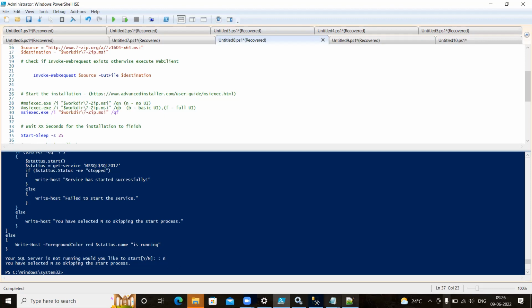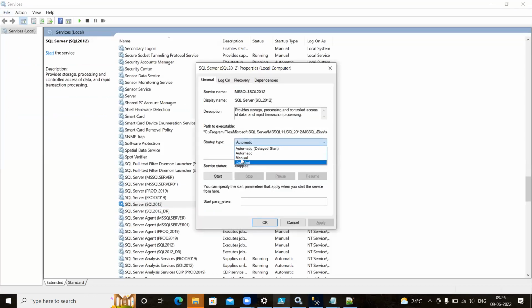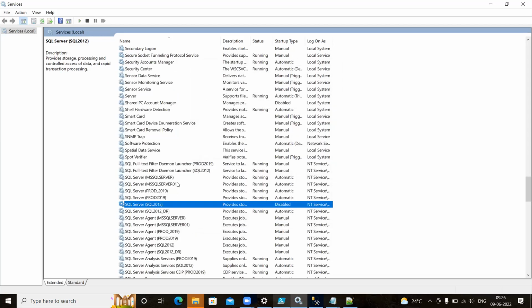Second thing, if you are stopping the SQL Server, in cluster mode it will be in manual state, right? If it is a standalone server, it will be in automatic mode only. Once you are stopping the services, you are making it disabled, right? Are you doing that or not? Correct?